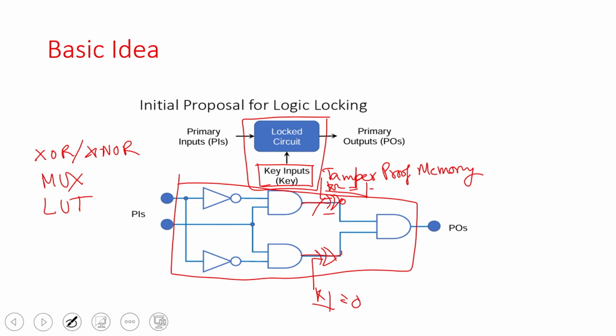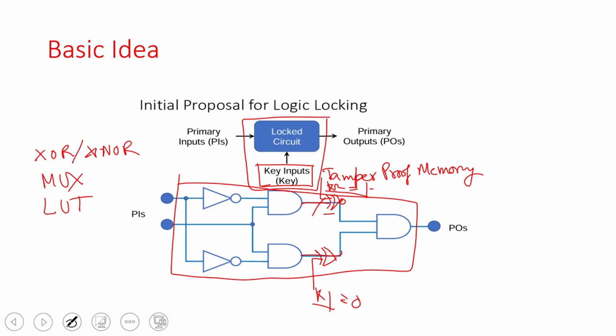You might ask me that just seeing the XOR gate I can get the key value, right. If I know that this is an XOR gate, then K1 is 0, if it is an XNOR gate then K1 equal to 1, then where is the locking? I just see the gate and tell you the value. The defender is not that foolish, right. I will tell you how they hide that information. Just looking at the XOR gate, you will not be able to tell whether the K value is 0 or 1. I will discuss that in a few minutes.